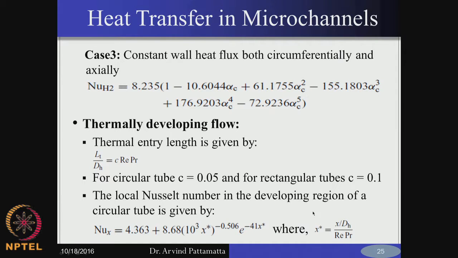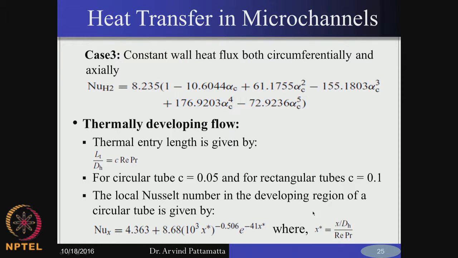If your Prandtl number is larger than 1, your thermal boundary layer will grow faster and vice versa. Okay. And this 0.05, again you have to be careful, it is usually used for circular tubes. So, for rectangular tubes this value will be slightly larger. So, that means for circular tubes the developing length is shorter, whereas if you change the cross section to a rectangle, this now becomes a slightly longer length. Okay. So, you have to also be aware of these changes in the constants.